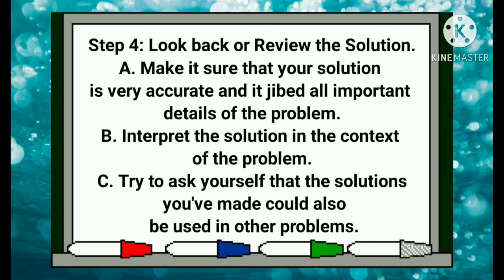Step 4. Look back or review the solution. Just like what you do in solving worded problems in algebra, you should always check if your answer is correct or not. You need to review the solution that you have made. How will you check your solution? The following could be your guide.